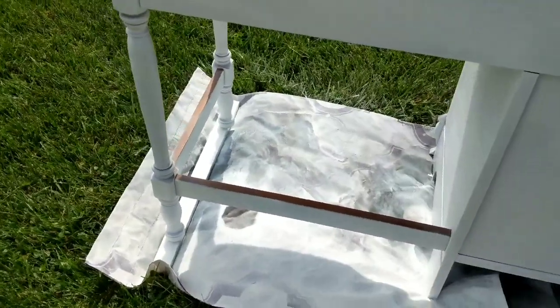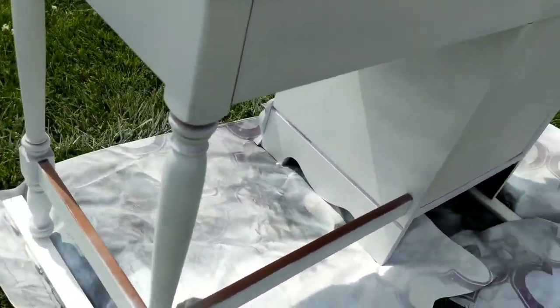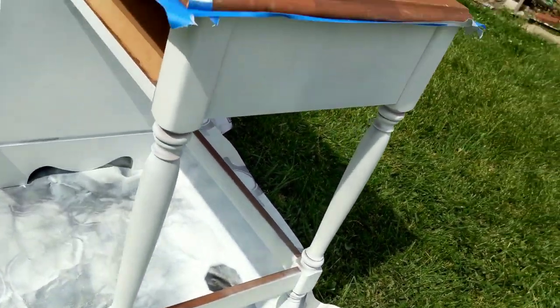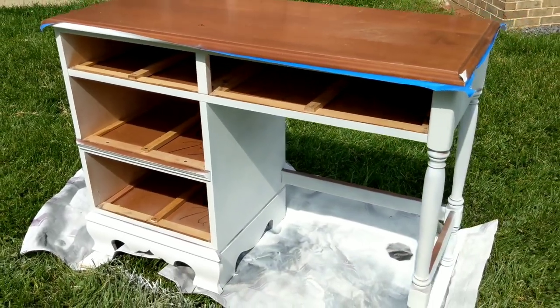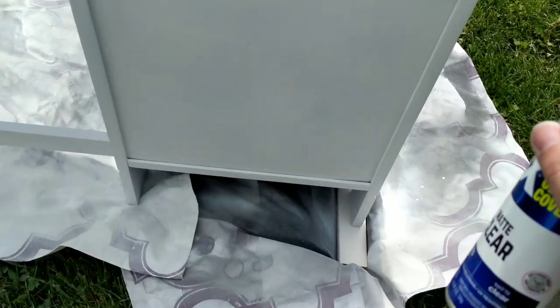So this is flipped right side up after I let it dry, and then I'm going to go over it with the first two spray paints you've seen first, and then the third one last. The chalk paint, I'm doing just one coat, right side up.